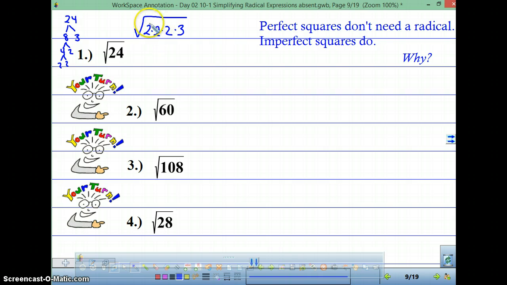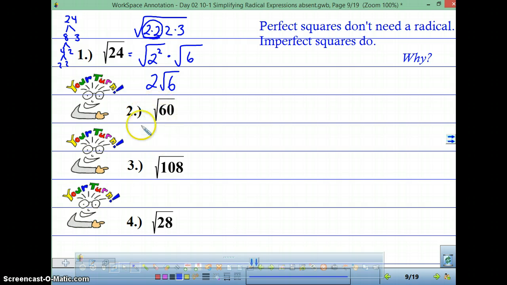Now I look for any 2 of those primes which are identical. I'm going to take these 2. I can split it right here into factors. So the square root of 24 is the same thing as the square root of 2 squared, did you catch that? Times the square root of, what's 2 times 3? 6. So that would be the same thing as, let's see, you take 2, you square it, then you take the square root, that's just an inverse. 2 root 6.